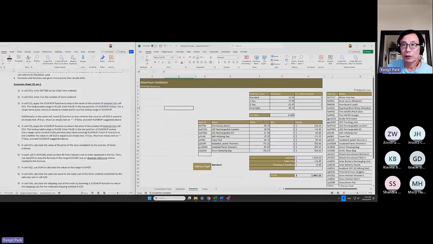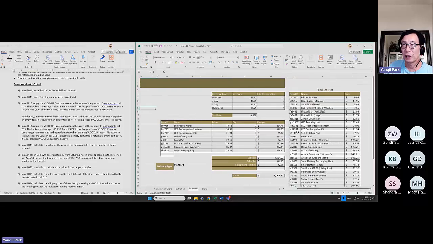So basically what we're going to do is fill in this, which looks like a receipt or some sort of bill, using the data range on the right side, which has item ID, then item name and price. So using that lookup range, we're going to fill that data into the cells.